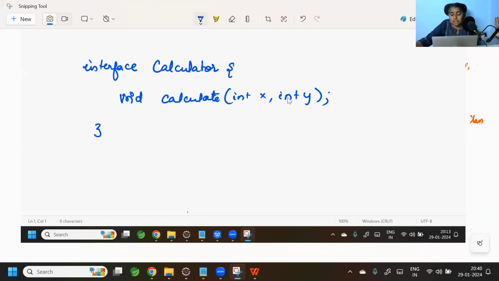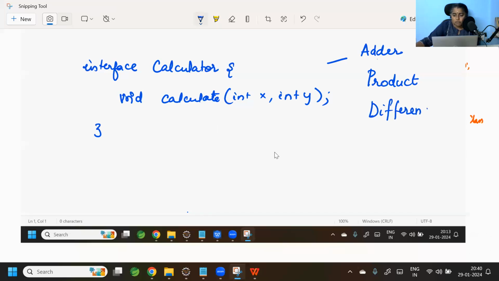What can a calculator have? If somebody wants to add two numbers, I can create a class adder which implements calculator. If someone wants to get the product, I can create a class product which will implement the calculate method. Similarly, I can create difference.